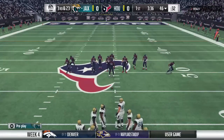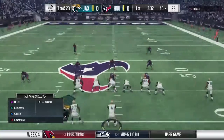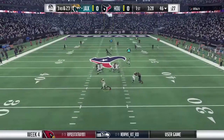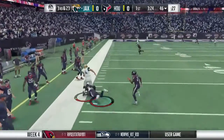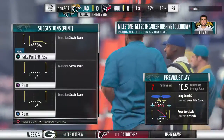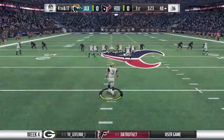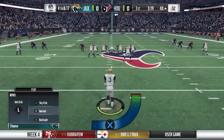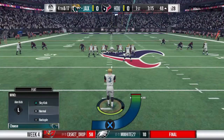Need something from deep in the bag of tricks here after 1st and 2nd down went backwards. It's 3rd and very long. A shotgun snap for Luck. Steps away to his left. He's going to run, but he's got a long way to go. Pretty solid gain of 7 yards that time as he scrambled, but now they face a 4th down. Okay, he's not going to get the first down, but this is still a nice job of buying some time and then running to get to the sideline and get out of bounds and avoid the big hit.